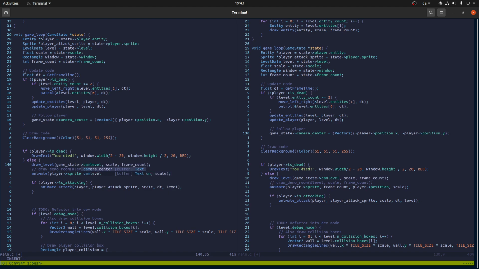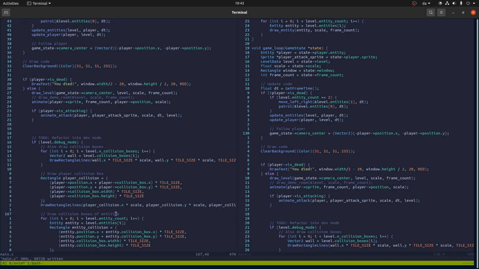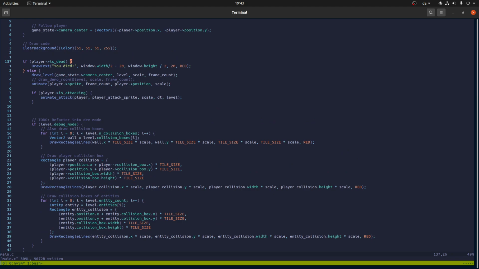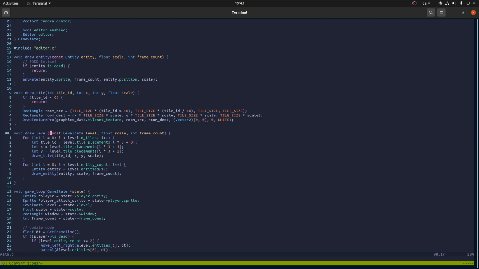We're going to pass in the camera center, and potentially we also need to pass it to everything else. That could be a little bit annoying. But let's start with this level thing.